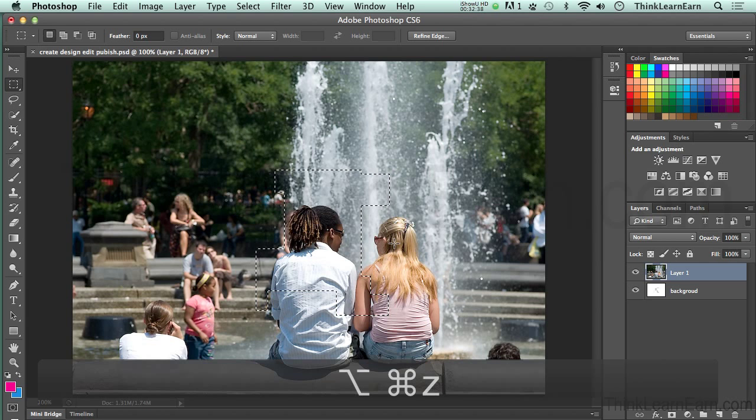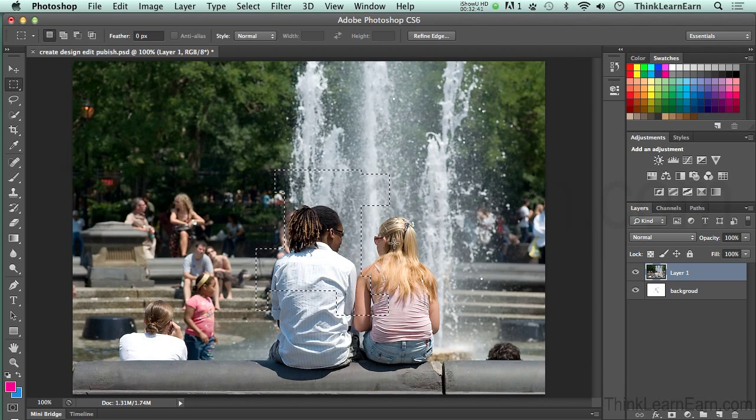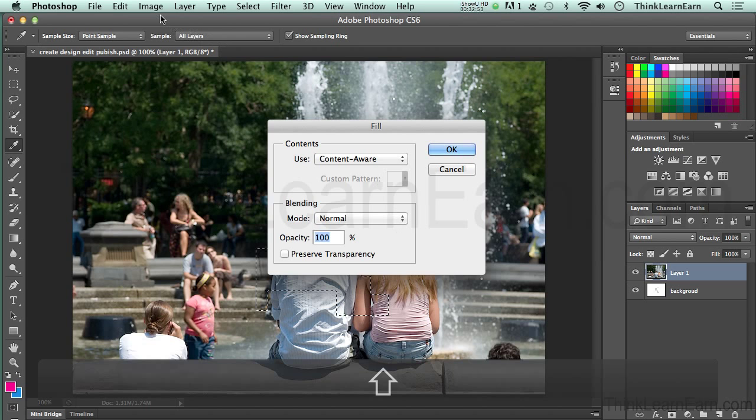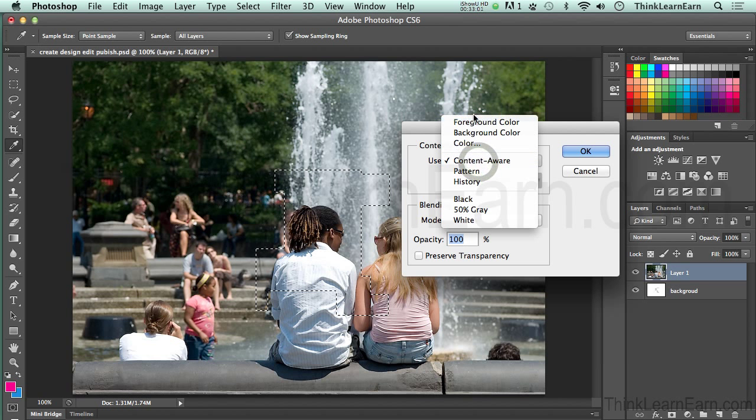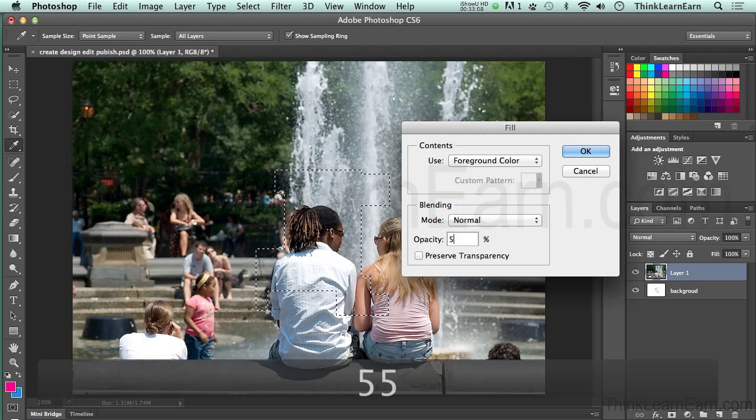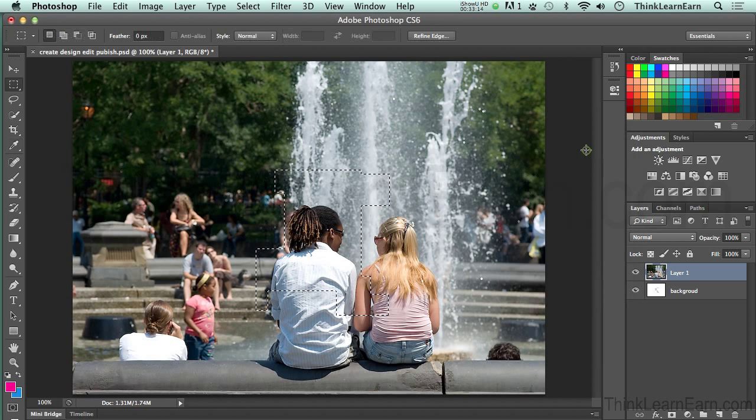Now I want to add one more to that. The next step to this is, let's say that I want to fill this in with a percentage or a blend mode of either the background or the foreground color. Well, how would I do that? Well, that would simply be Shift delete. Shift delete is the same as going to the Edit menu and going to Fill. So we're going to fill this based on these choices. We're going to fill this with either foreground, background color, or based on these choices, I can pick any color. So we're going to fill this with foreground color at 55% opacity. That's something you could not have done by simply hitting Option delete.